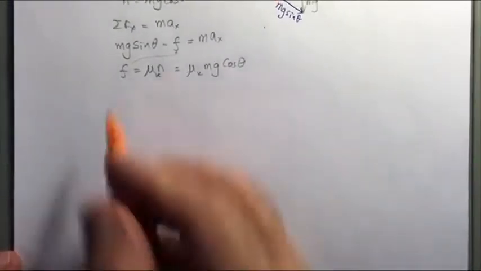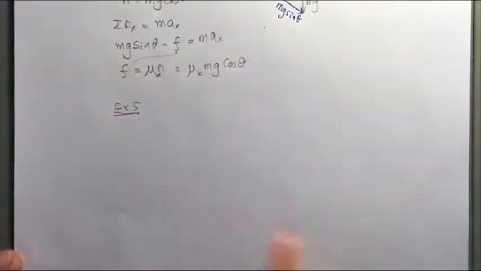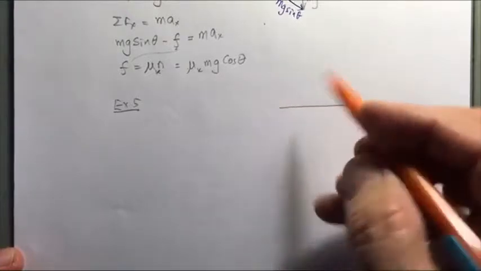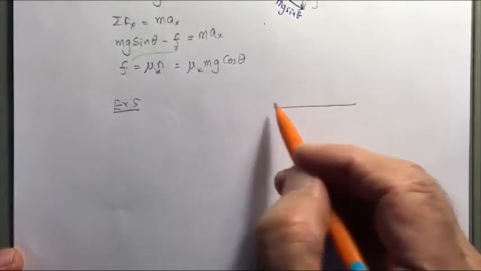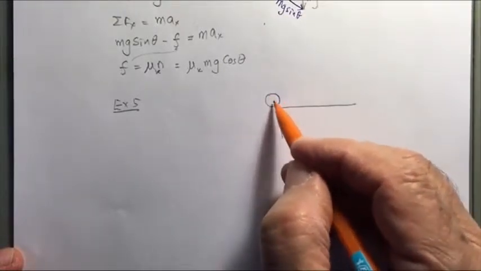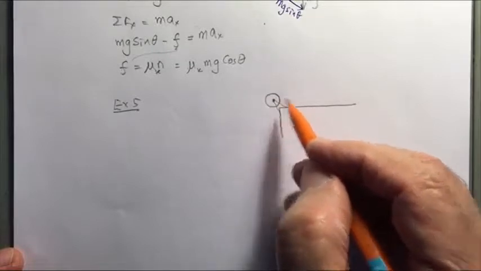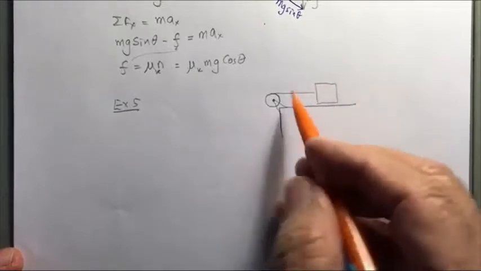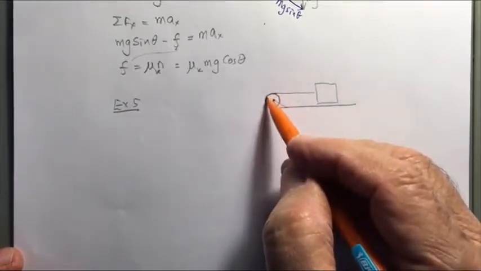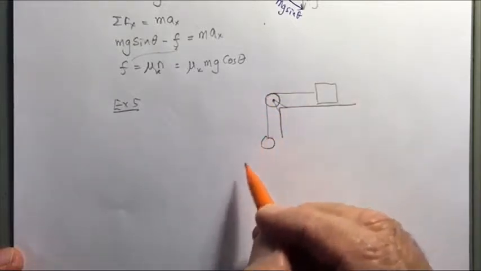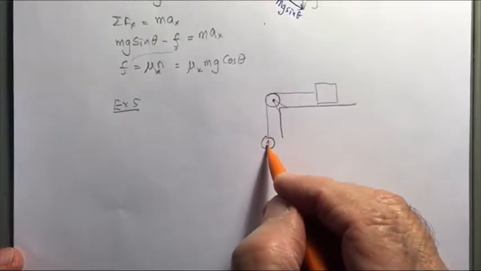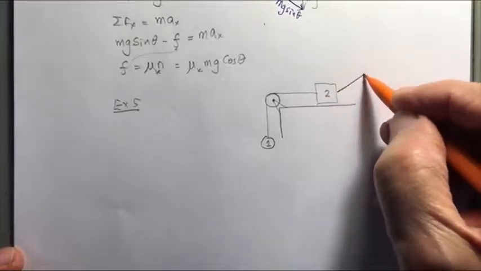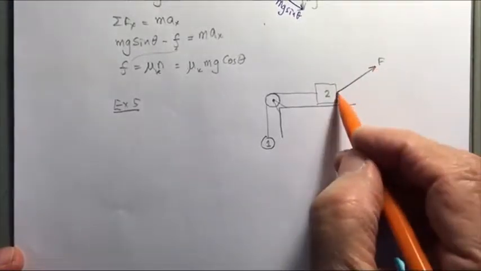Now, with the numbers, it can be solved. Now let's do one last example, which is a rough horizontal surface here, and there is a pulley here which is supported here, and there's a string and an object over here, and the string goes down here, so it's the same string going over, and there's a weight over here. This is m1, this is m2, and there is a force pulling it at an angle theta.